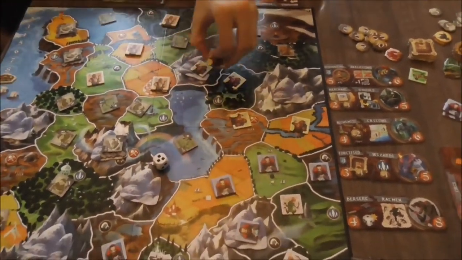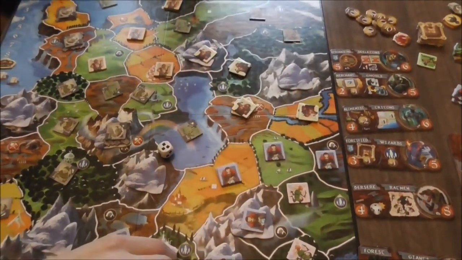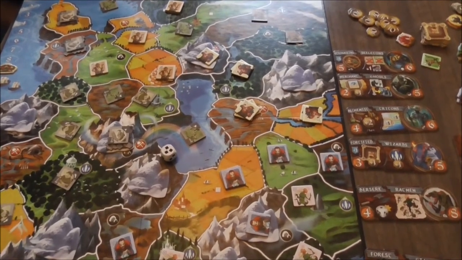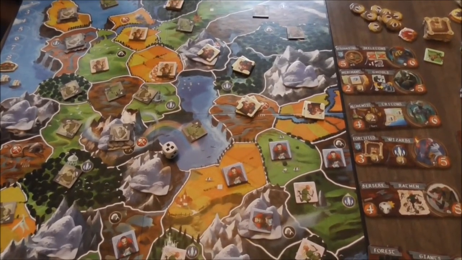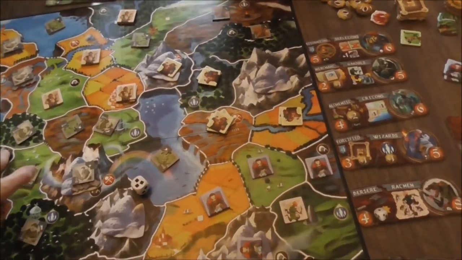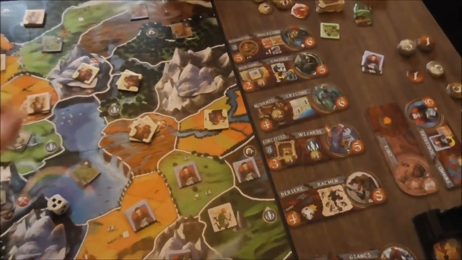Exciting. Unless I redistribute over here. Immortal elves. You can take one place. Jojo, how many coins did your last turn earn you? 10. 11. What? 1, 2, 3, 4, 5, 6, 7, 8, 9, 10, 11. I missed one of the thingies.